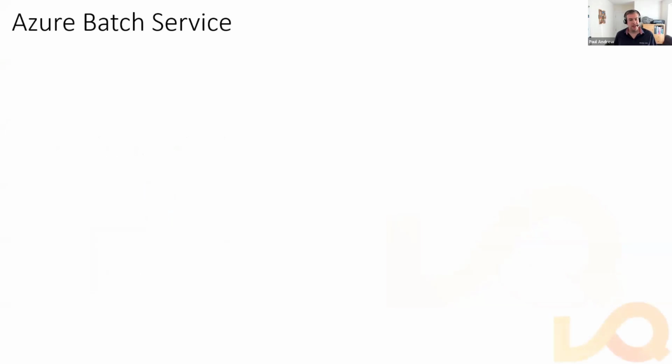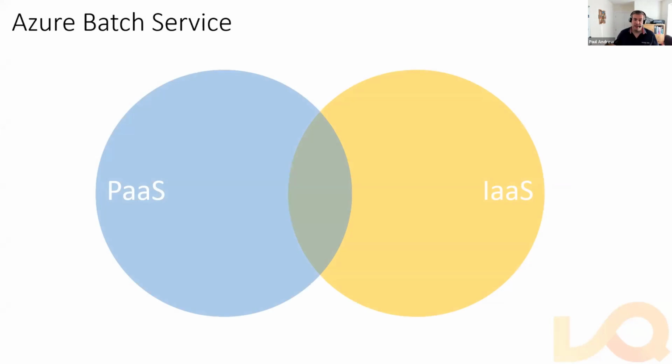And before diving into the custom activity itself, I want to introduce you to the Azure Batch service. This will become clear as to why when we look at the custom activity. So to introduce you to the Batch service as a prerequisite to our custom activity, it's a bit of a strange one. We can think about the Azure Batch service as a Venn diagram, because we love to represent all things with a Venn diagram. And we can say that we have our platform as a service technology and our infrastructure as a service technology. And the Azure Batch service, for me, very much sits in the middle of those two things. I'll explain why. I'm going off on a tangent here, bear with me.